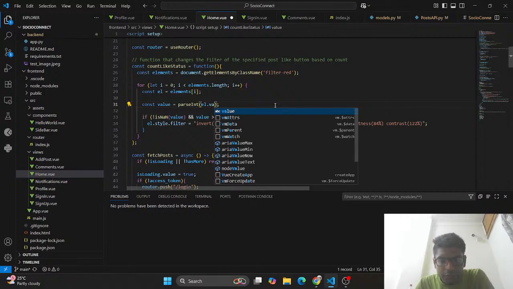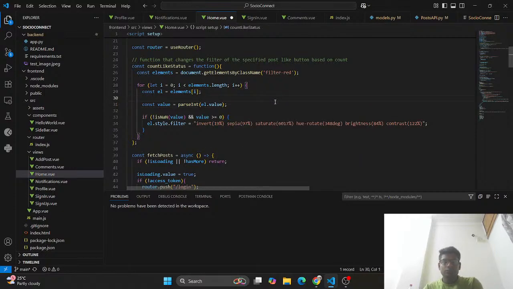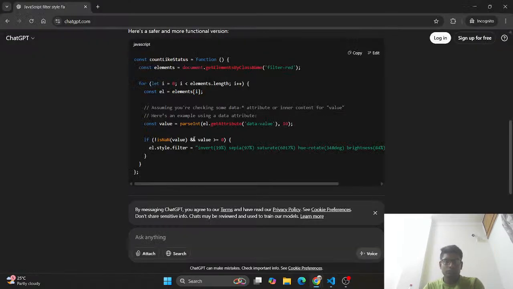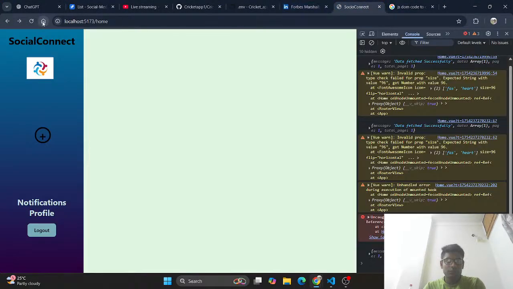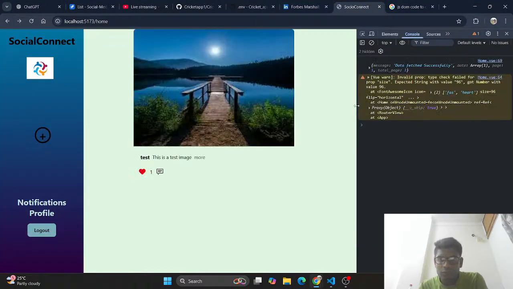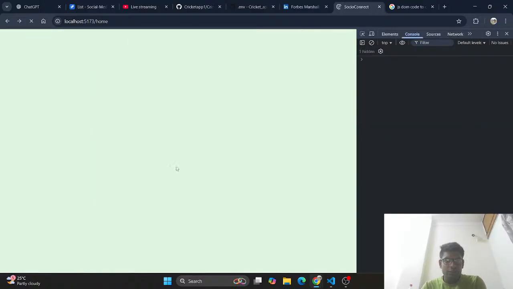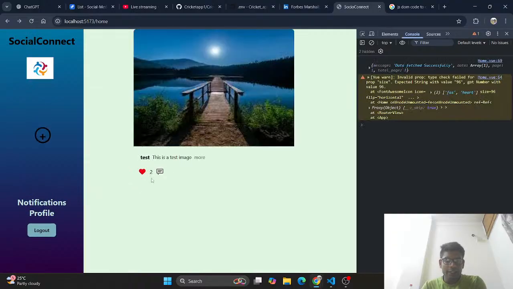L dot value. I guess that should work. Yeah, it's working. So now the count will be 2 and its color is red.